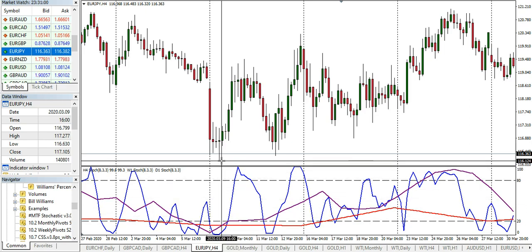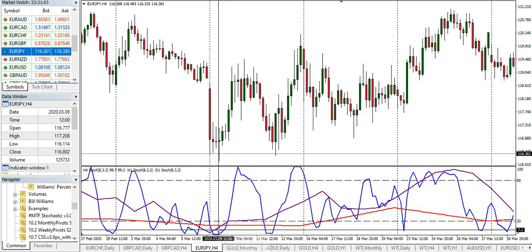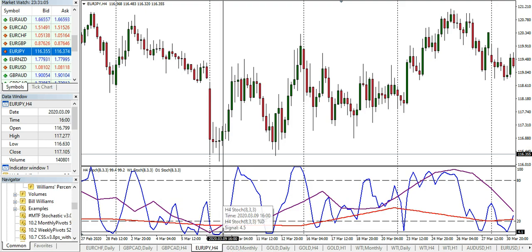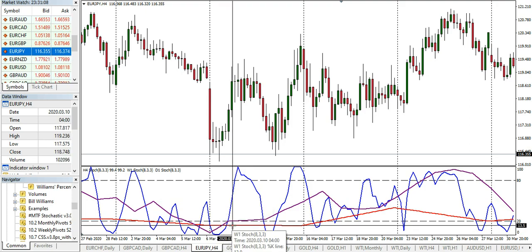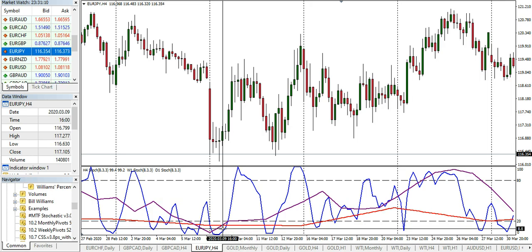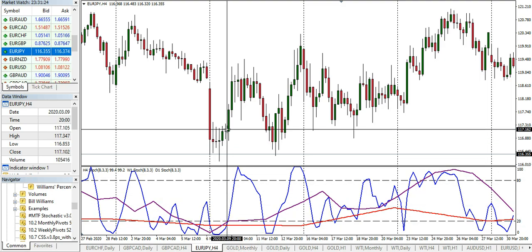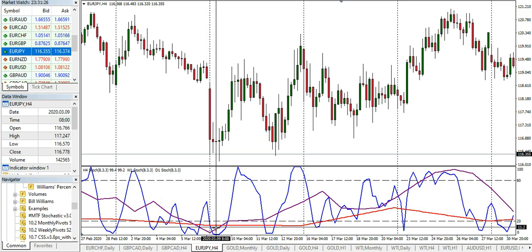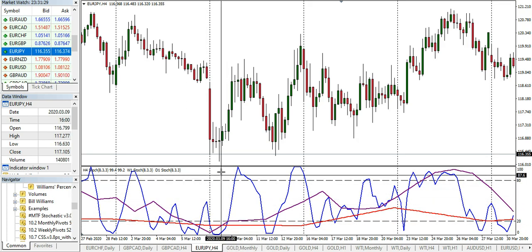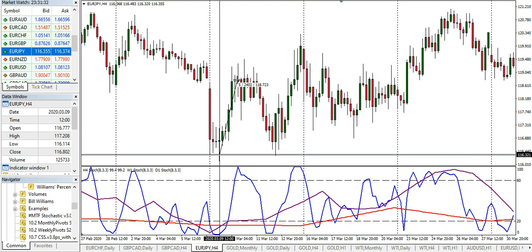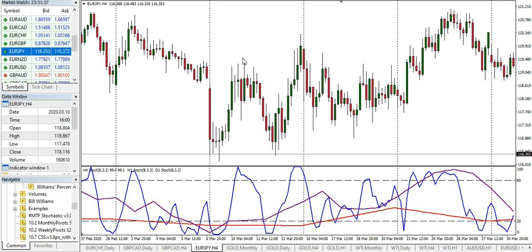Now, just by the weekly and the daily being in the buy zone, I know, because the weekly, the red line, is in the buy zone, that I'm going to be focusing on buying. Because the purple daily stochastic is in the buy zone, I know that I'm at a low price. That means I can look to buy low. I'm on the 4-hour time frame, and the 4-hour was also in the buy zone. So this was an excellent opportunity to look for a buy that will give you 320 pips.